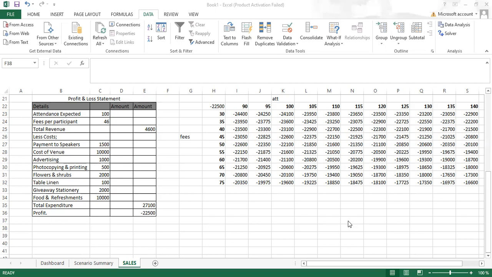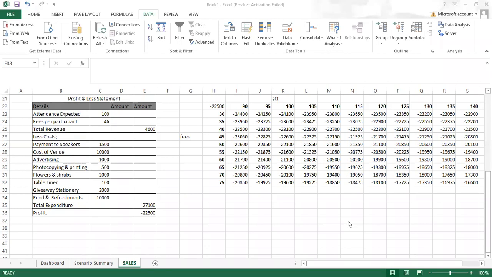So this helps you to make a decision. In a very big company, this is more useful because you won't manage to start analyzing data one by one. So you just bring a table and then analyze using Goal Seek or using data tables. Scenario manager is just a summary of the transactions. It doesn't make much effort in terms of making decisions.